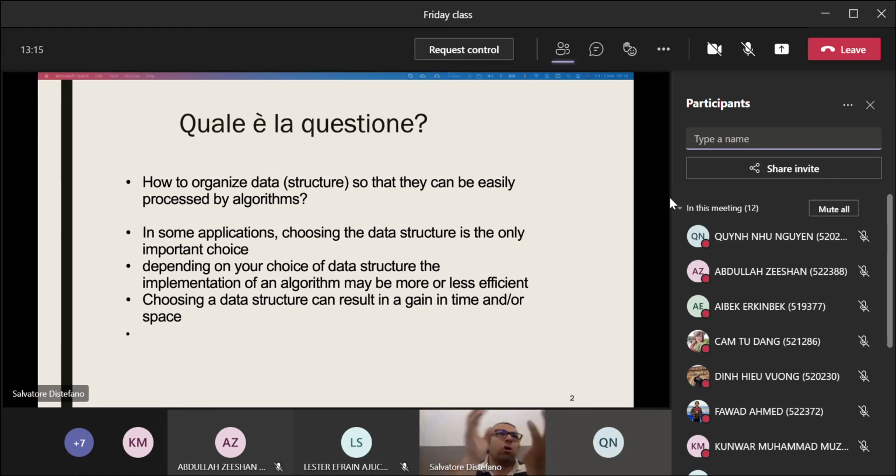So working on a good data structure will allow you to better solve the problem faster. So probably in some cases it's also the only real problem, as we said, mostly in declarative languages, in declarative programming approaches. It's more or less the only problem. So it's a very important step.